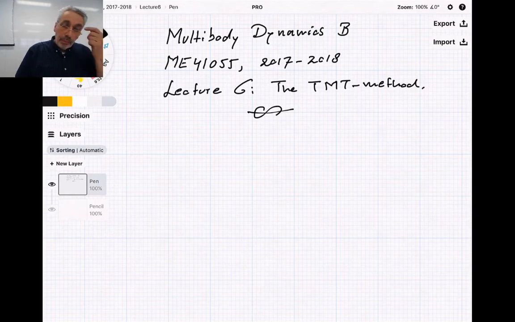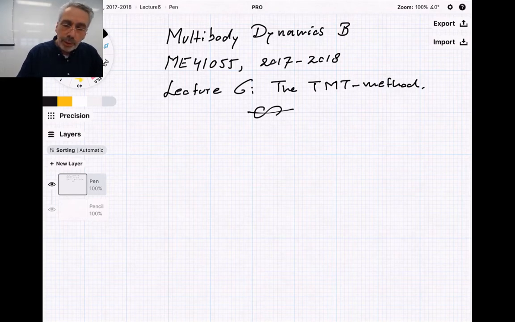Here we go. So the method of today is a TMT method, and actually the three letters are, well, we will see at the end, because they resemble the formula we are deriving. It's about the transformation of the mass matrix. But actually what we are doing, we are again deriving equations of motion in terms of generalized coordinates. That's our goal. And we're going to use the instruments which Lagrange used, but we're going to use them in a little different way.